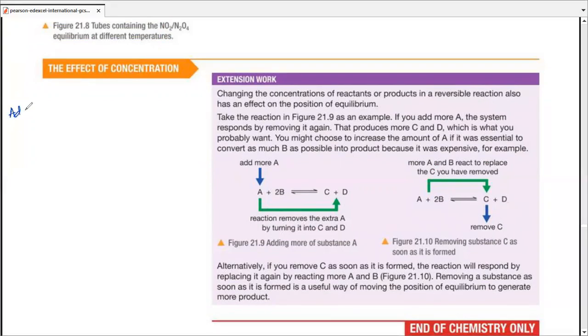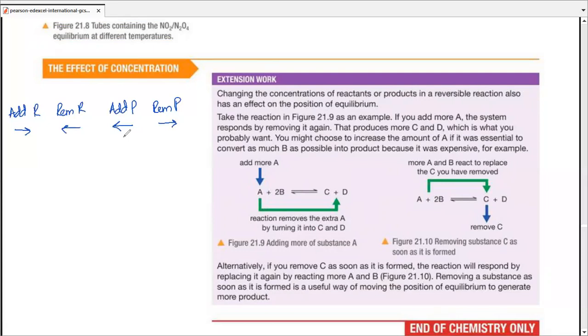If you're adding a reactant, if you're removing a reactant, if you're adding a product, if you're removing a product, I am going to put them as forward or reverse reactions. So adding the reactant or removing the product always takes the reaction in the forward direction. Removing the reactant or adding a product will take the reaction in the reverse direction, or right or left, the position of equilibrium. So this is a pretty easy way to remember these 4 possible scenarios.